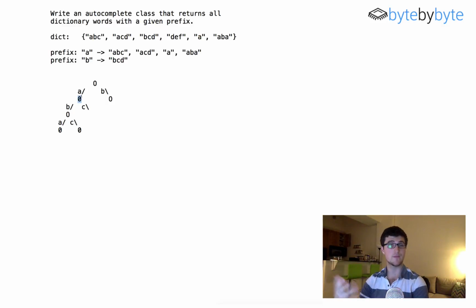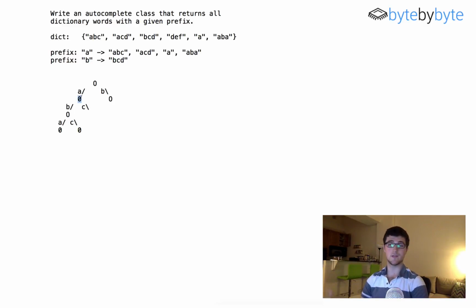It would be very efficient. But the problem is that at every node, we're storing a list of all of the children. And so that's not really efficient either. That's going to basically take us big O of the size of the dictionary times the size of the dictionary, because for every possible word, you have potentially every other possible word as a child of it. And so that's going to take a lot of space, but it's going to be a constant time lookup.